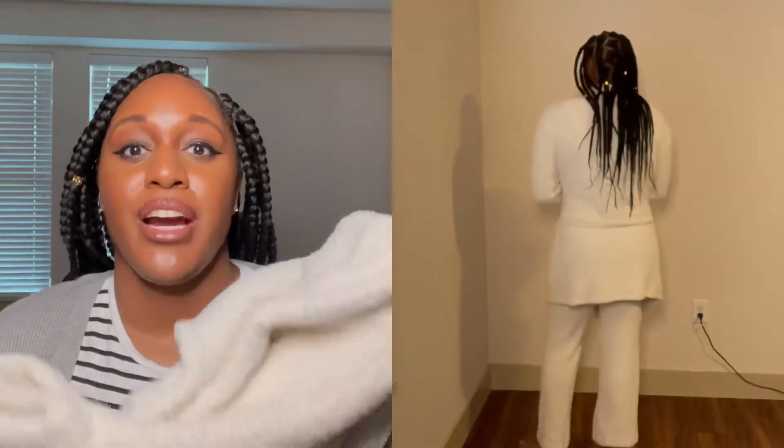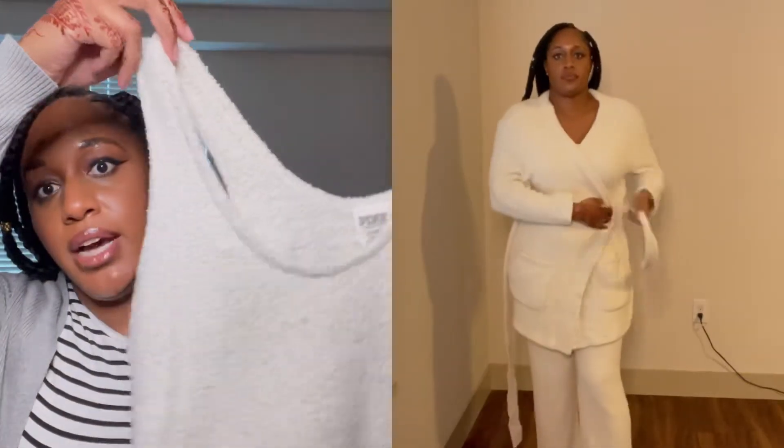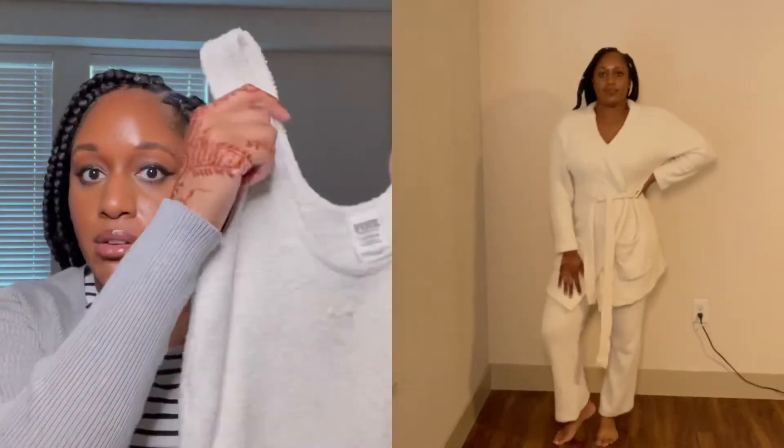For reference I am 5'9 — not sharing my weight but I am tall — so these sherpa soft cozy flare pants actually touch the floor and are very comfortable. This outfit is very, very warm, so if you live somewhere colder you will definitely love this. It comes with long flare pants, a crop top tank which you can also wear just on its own with the pants, and then also a robe with a little tie wrap.